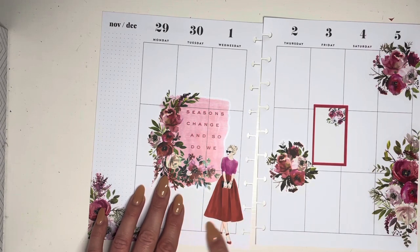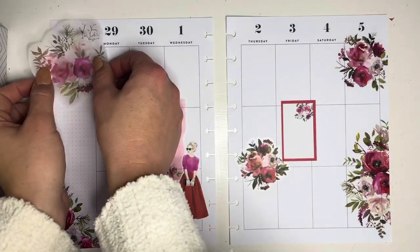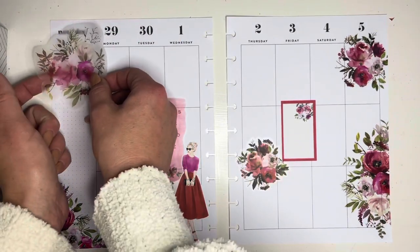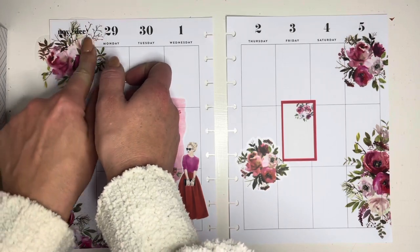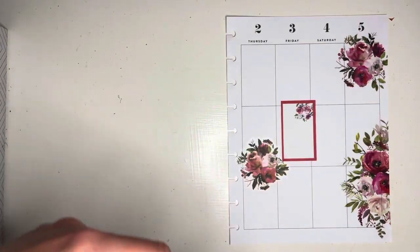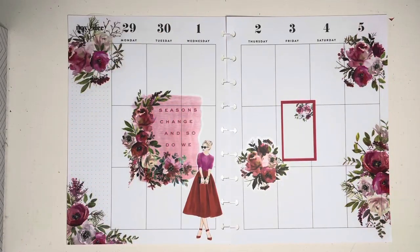Especially on floral spreads that are just florals and boxes, I think the girls and the quote stickers really dress them up. I put her kind of with the quote as the background in the corner behind her, which looks really nice. Then I've got this giant sticker with pretty pine needles and wintry-looking branches, and I'm going to layer that over the November/December area and just cut off the edge so it looks like it's going off the page. It looks very integrated when it's layered over part of what's already on the page. If you don't like layering over the words, just scoot it down.